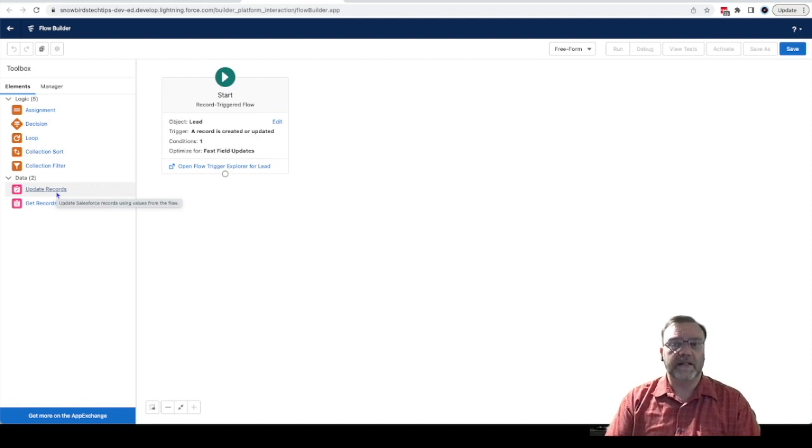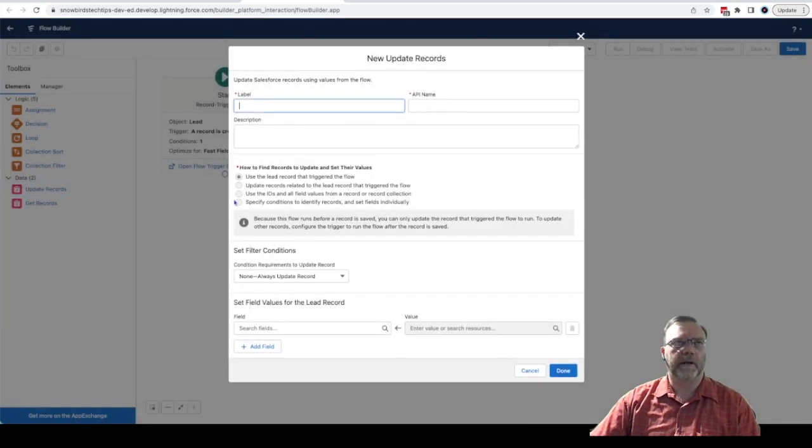That's because this is before save. This is working with the record before the data is committed to the database. So as a rule of thumb, just to keep things consistent and so that I understand better what's going on whenever I open a flow, I always use update records in my before save flows when I'm working with my firing record.